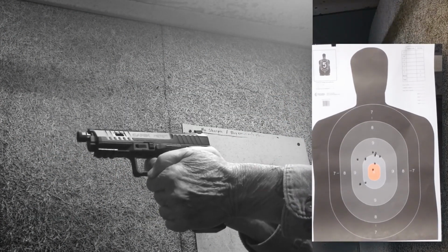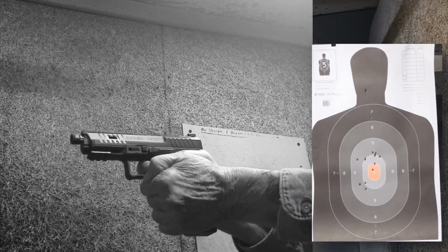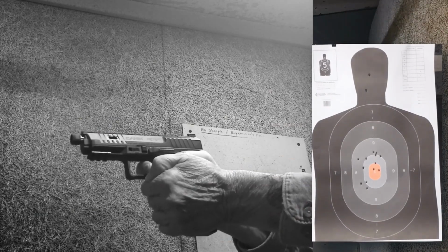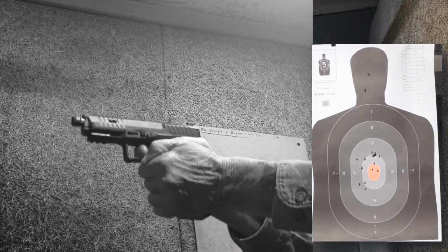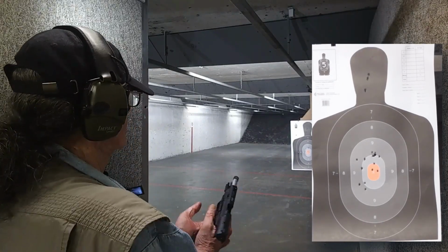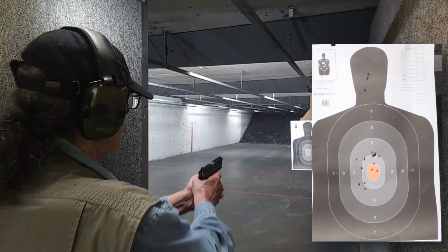To start with, and as I mentioned in the features segment, the trigger is excellent. Pull it to the wall, hold it while ensuring the sights are lined up, pull just a short bit, and presto boomo, bullet flight takes place. Warming up a bit at the beginning, I quickly moved into my favorite Mozambique drills. And what a pleasure it is running this drill with the Canik METE SFT Pro.